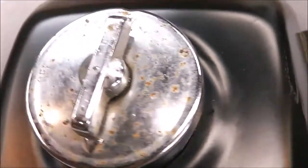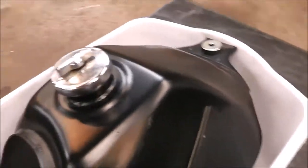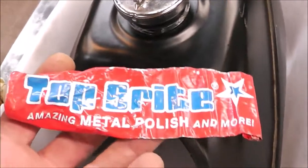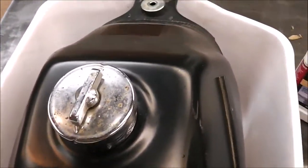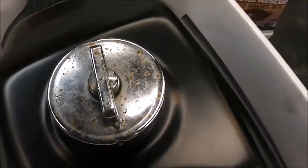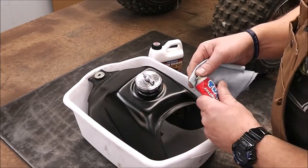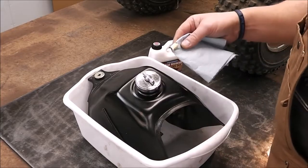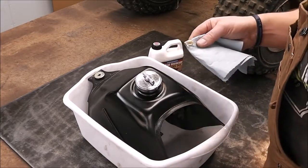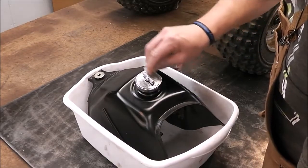Next thing I want to try — you see that pitting on that? I want to see if we can get some of this clean because the handlebars are the same way, a little bit. I got this metal polish I picked up a long time ago at one of the local fairs. It's called Top Bright. Pretty expensive but it works pretty good. We'll see if we can get that to come out. I think we can get it a lot better, I don't know if we can get it perfect. I'll put just a little bit on it — it doesn't take a lot. That's like way too much. This stuff works wicked good.